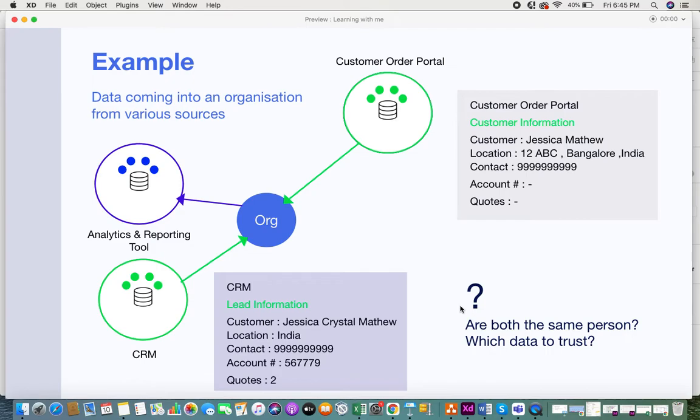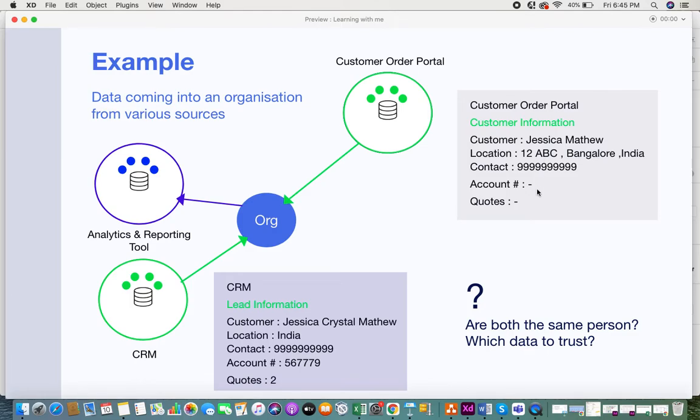I'm taking an example where I can show you the variations of a certain set of data coming in from different sources. For this example, I've taken the customer, the location, the contact number, account number and code. Obviously, from the customer order portal, I've got the customer's name, location and contact number.